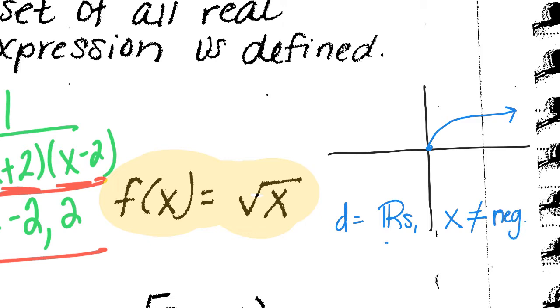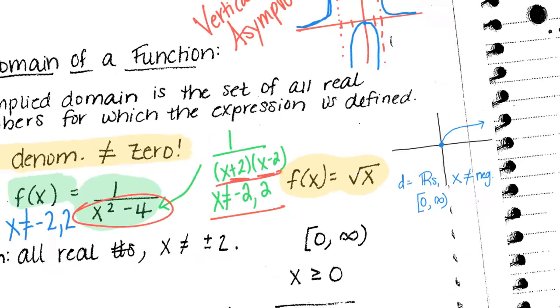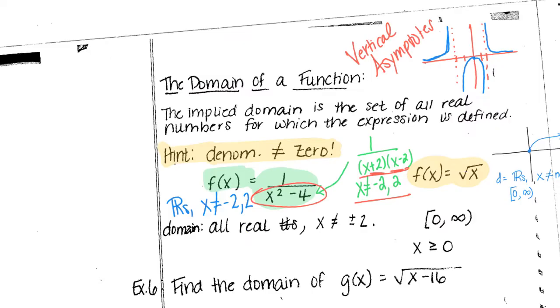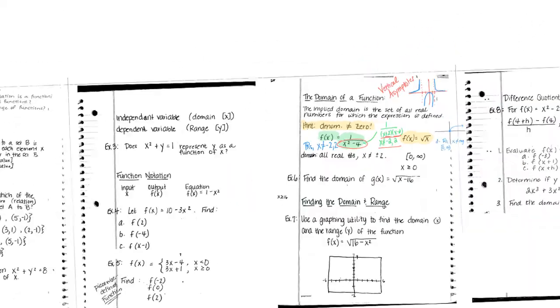Remember we talked about how you can show it included as 0 like this? And we could go to infinity. Okay, infinity will always be in a parenthesis. In this case, x can be 0. If x could not, you would show that with a parenthesis. So you can show it where x is 0 all the way to infinity. Okay, actually I think for the first one that we did in green, that one's easier to show written out: all real numbers except x cannot equal 2 or -2. All right, let's move on to see what we're doing.